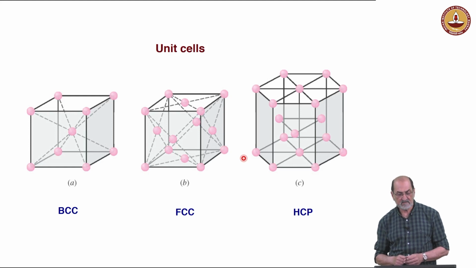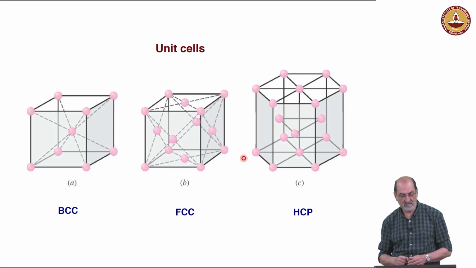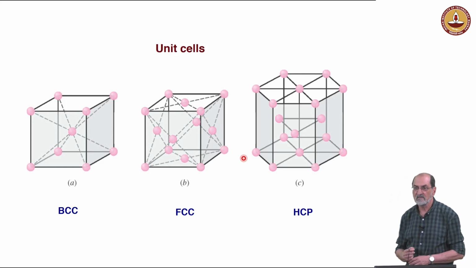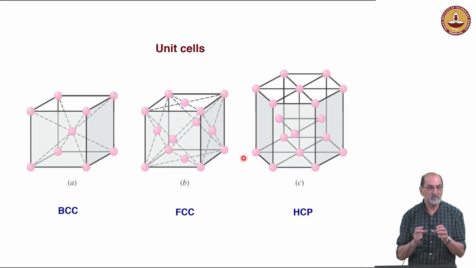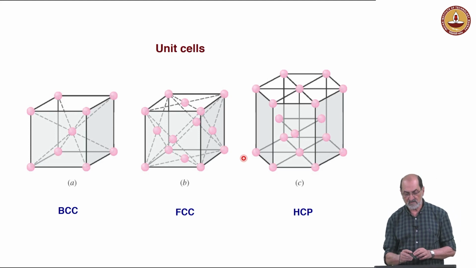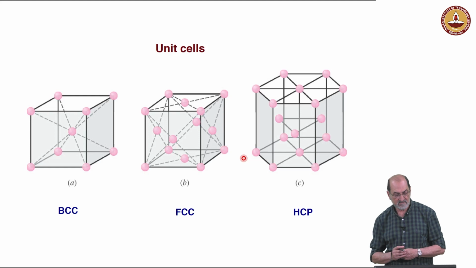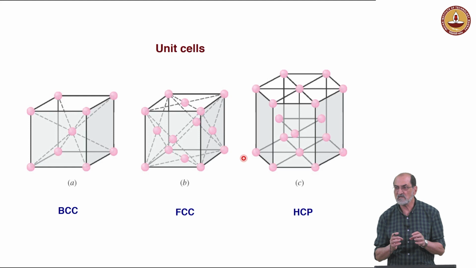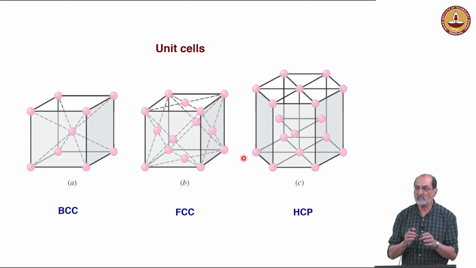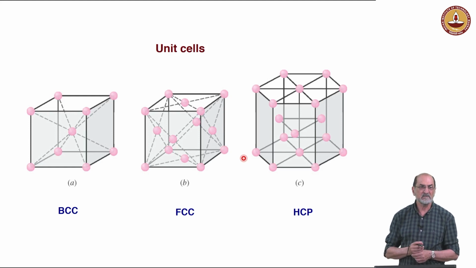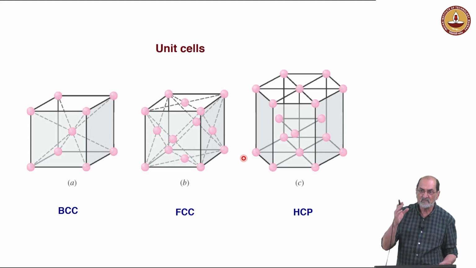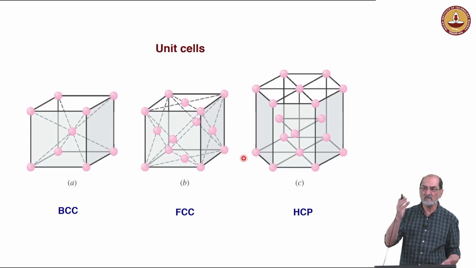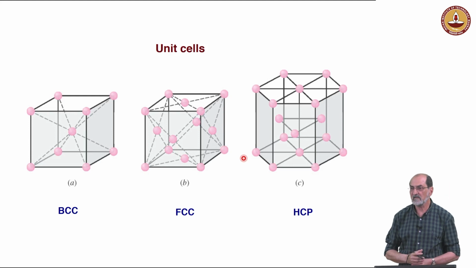Why do metals like this type of structures? The reason is that these structures are quite compact. They are the most compact way of putting together spheres. In fact, FCC and HCP have the same occupation in volume. And why do metals like this kind of structures? Because metals like to have their atoms as close as possible together, because in that way we have more overlapping of the wave functions, and the bands become wider, and as the band becomes wider, the electrons can go lower, and we gain energy.